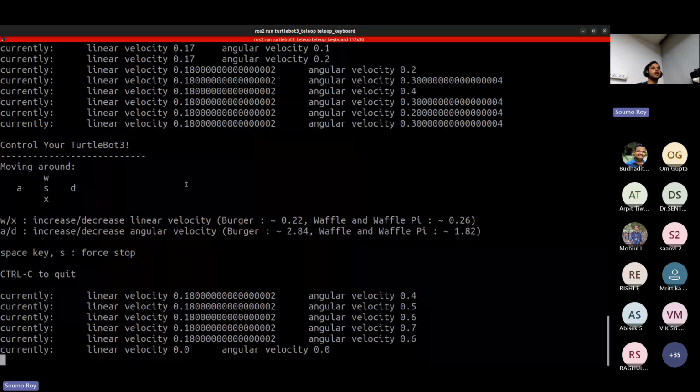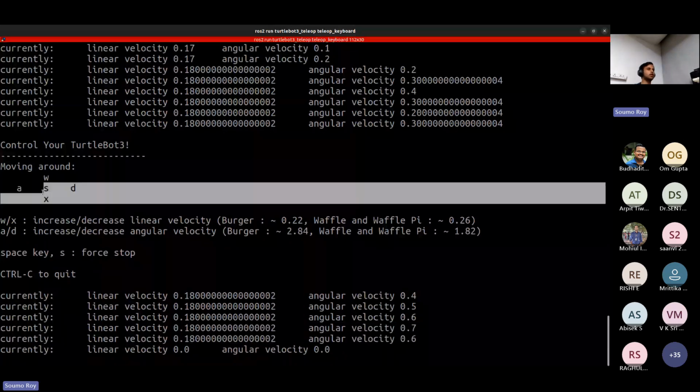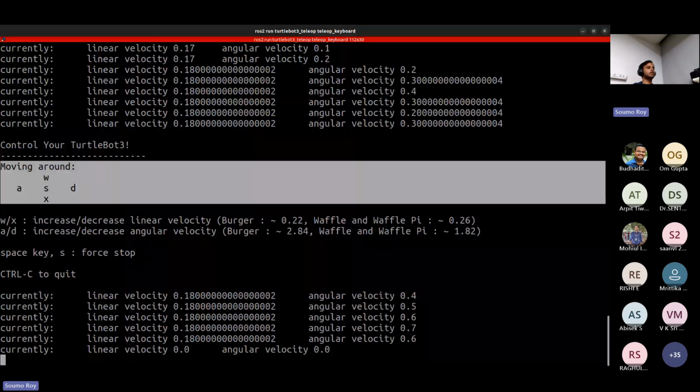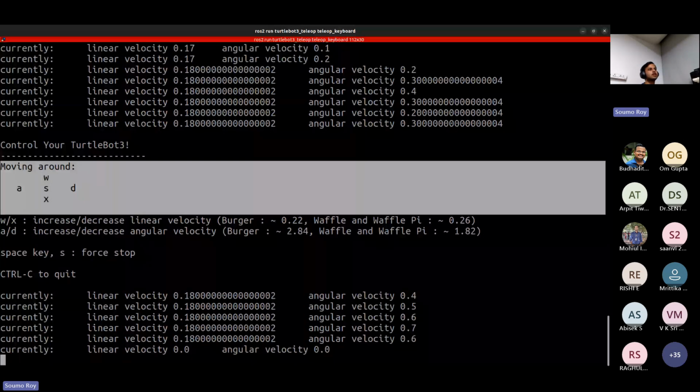So yeah, here I have zoomed into the window. This is what I was talking about, where I was controlling the robot to move around using the keys on my keyboard. That is basically WASD, popular on our keyboards. If you guys have played any racing games or shooting games, these are commonly the keys that we use even in simulation gaming platforms to move around.